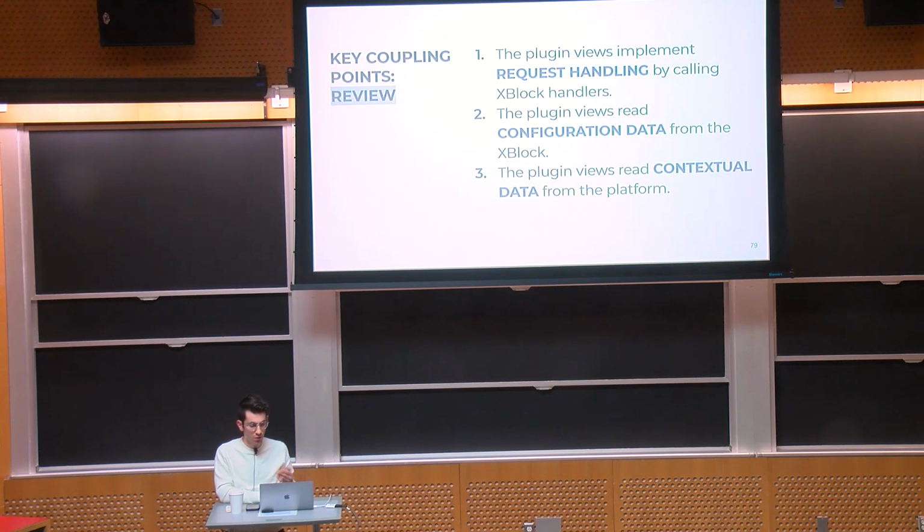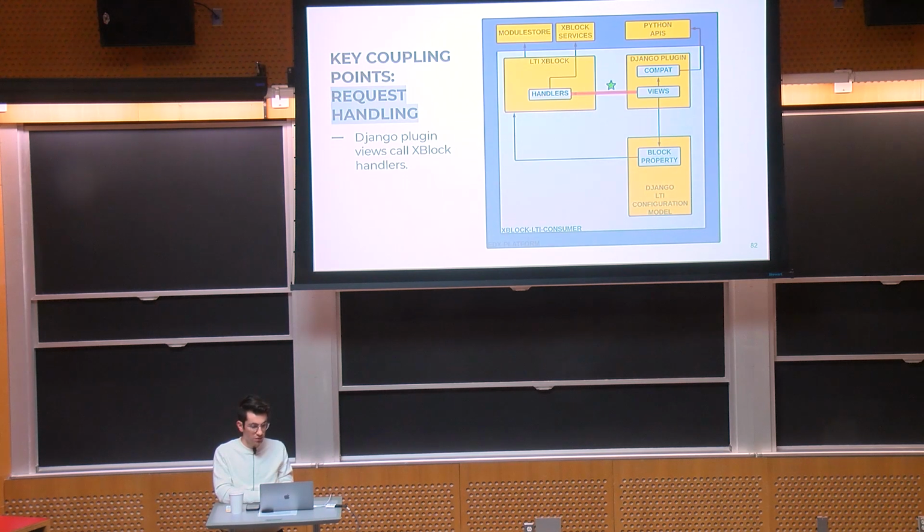I'm going to walk through each one by one, the first being request handling. As a reminder, that's this relationship between the Django plugin views and the XBlock handlers. And in order for the Django plugin views to run outside of the runtime, they could no longer call the handlers. So what did we do about this? Well, we actually didn't do anything.